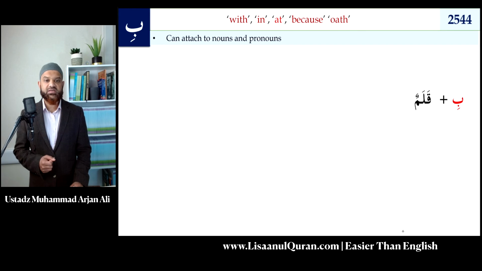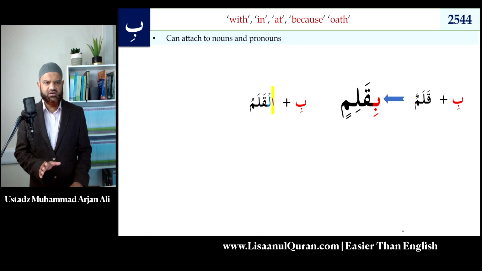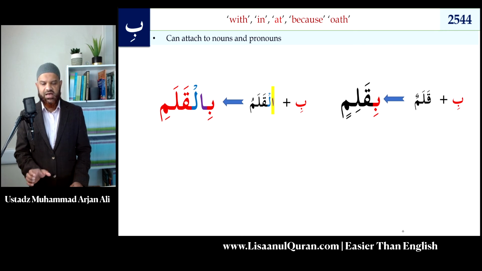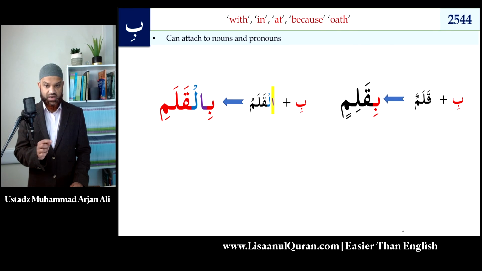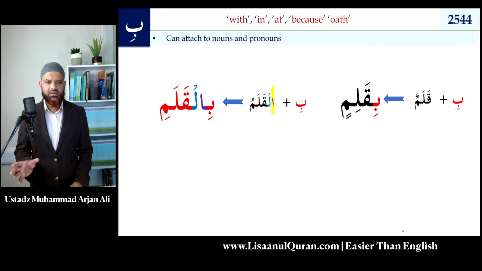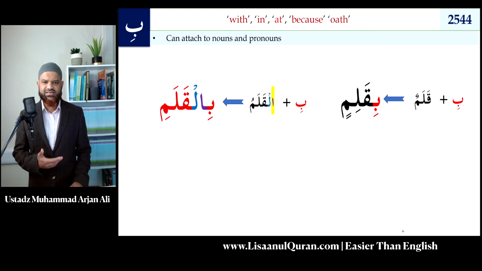So let's look at two more examples to clarify what happens with B. So B qalamun means by a pen. It'll become B qalamin. Easy, I hope, inshallah. B, then al-qalamu, the pen, it'll become bil qalami. Hamzatul wasl remains, the lam remains. Note the difference between when we used it with lam or la or li. So again, bil qalami, by the pen, and exactly the same grammatical structure, nothing different here.